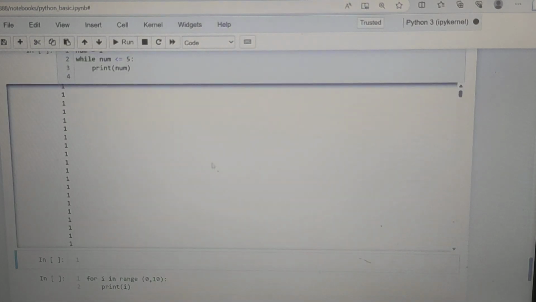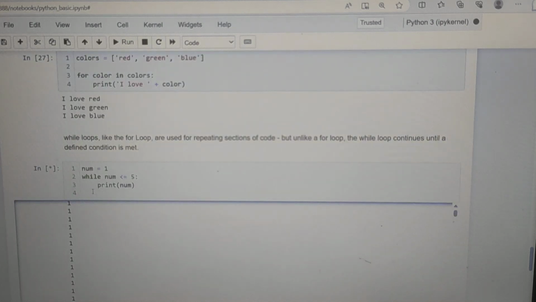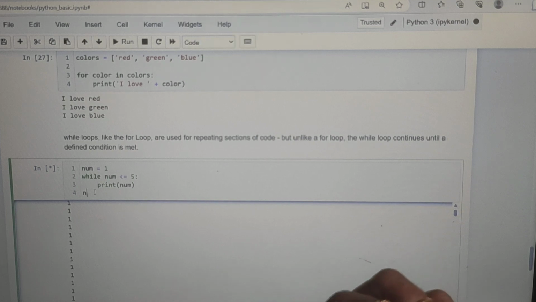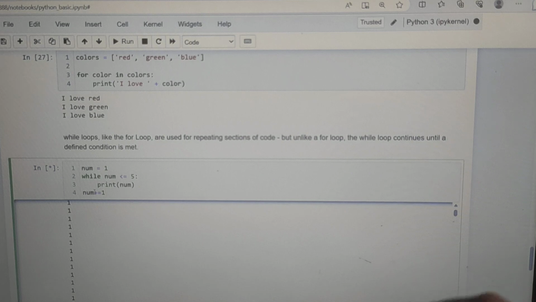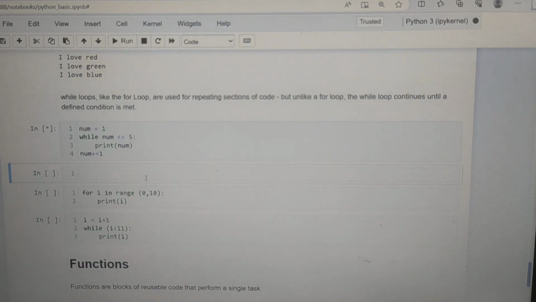I have to write here number is equal to number in small letters, number plus equal to 1. Shift plus enter. This is a while loop.